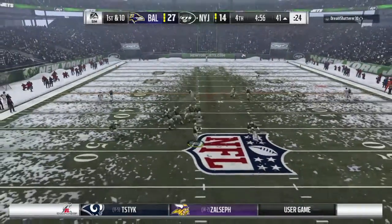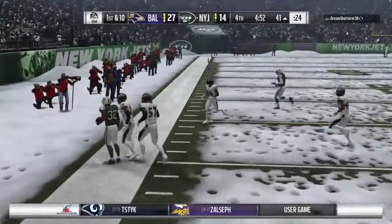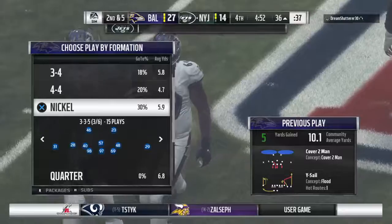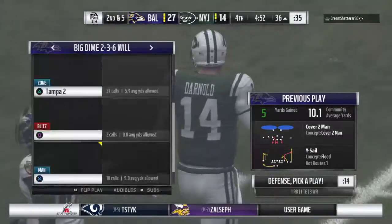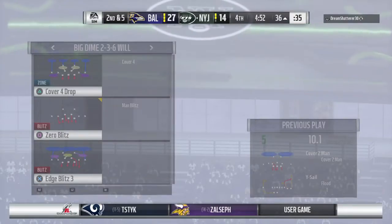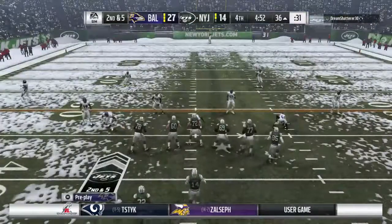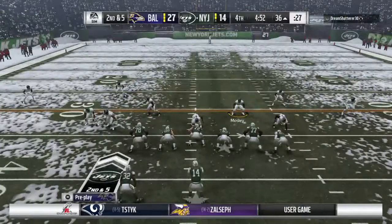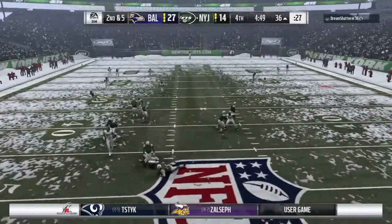On 1st down, it's Darnold. Goes underneath here to White. And he'll go out of bounds after taking it a little further down inside the 40. 5 yards on the pickup, and it'll make it a second down. And we see another pitch and catch there to the running back. This position just continues to evolve. They become just as critical to the passing attack as a lot of receivers, tight ends, because their ability to make people miss in the open field can really generate big plays for an offense.